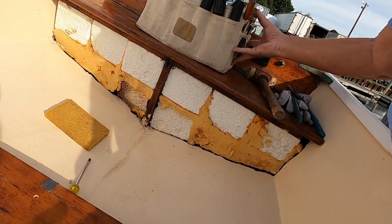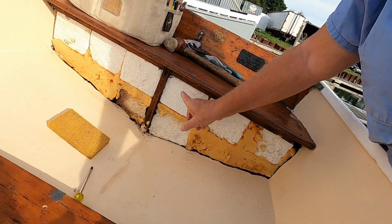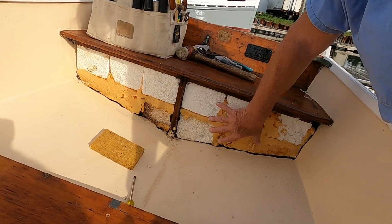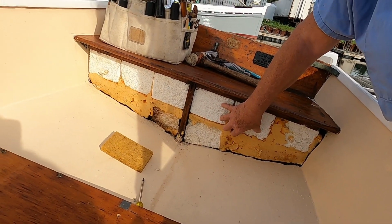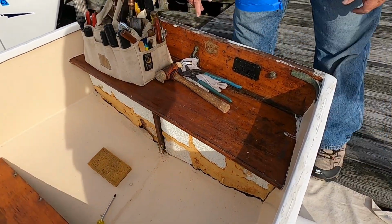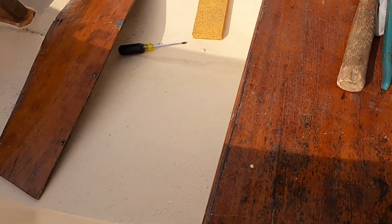But it would be nice to use that for storage, and you could put PFDs there as flotation. I was thinking if you took this out, you could lash a couple of PFDs, life preservers, flotation devices, in here. Then you'd have life preservers and your flotation in one, and probably not even put that back. But here, look at this. This is where these seats float on these brackets.